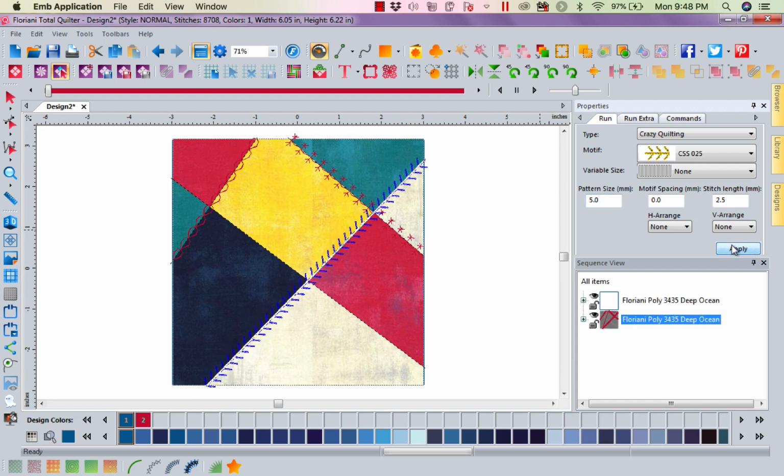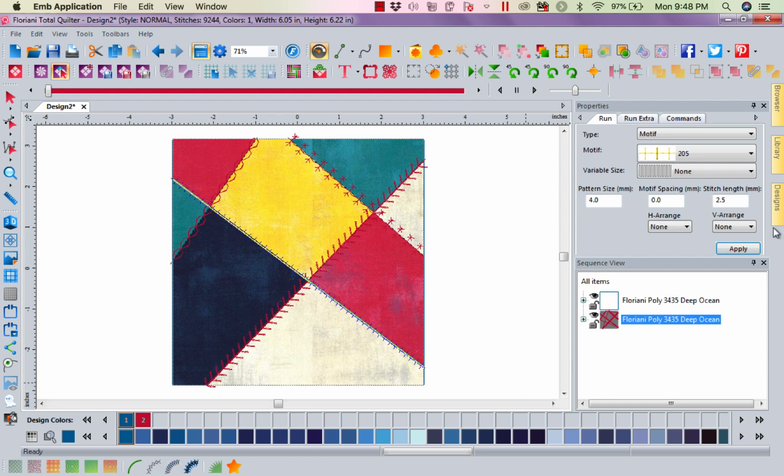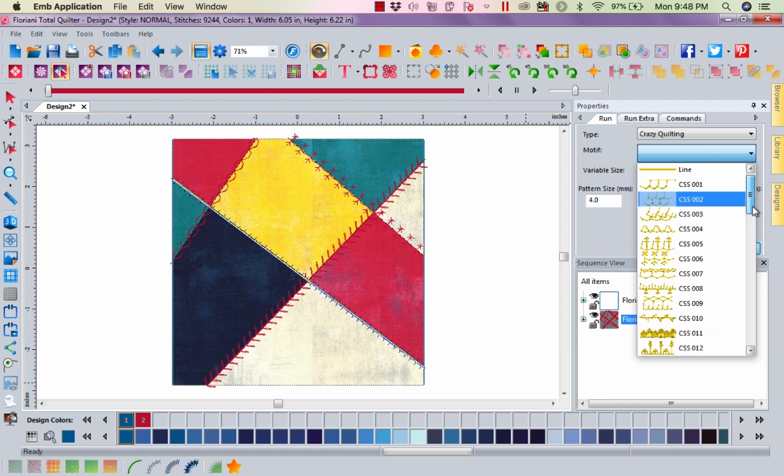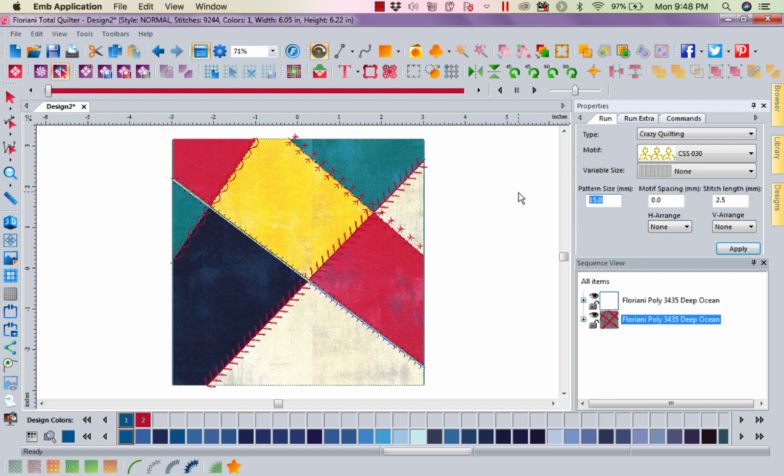So you get the idea. We're just going to play here until we're happy with what we've got. And I'm not going to get too specific on picking these stitches. You'll go in and pick exactly what you want and how you want it to look. And I think, have I picked all the lines? I think I have picked every line in here.